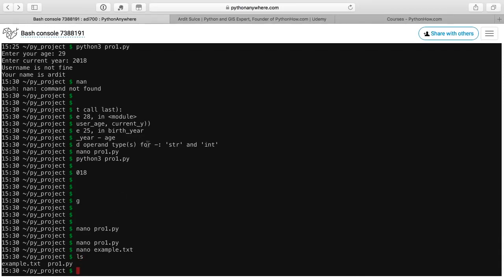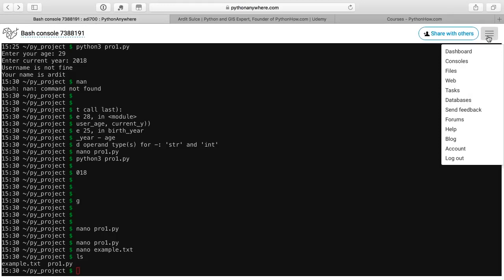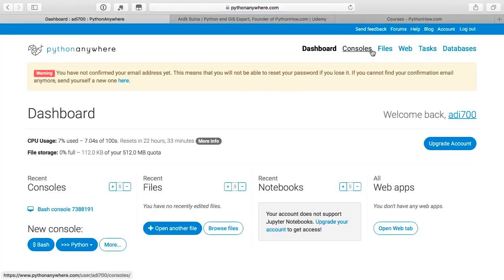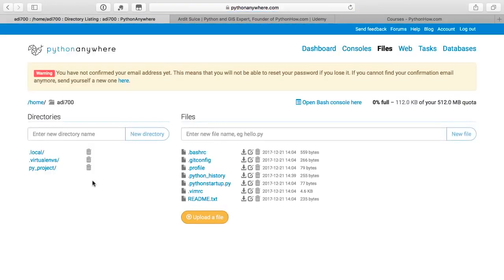Or you can also do something else. If you want to upload external files, you'll need to go to the dashboard and then files, and then see where you are currently. You want to click here.